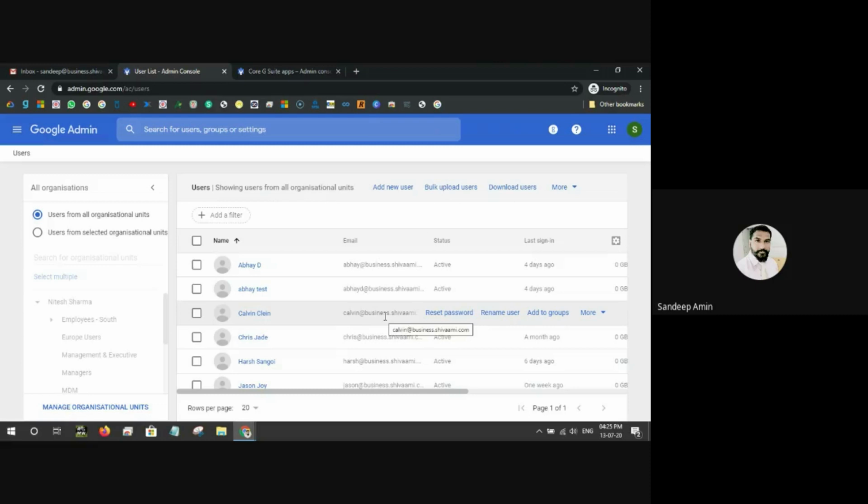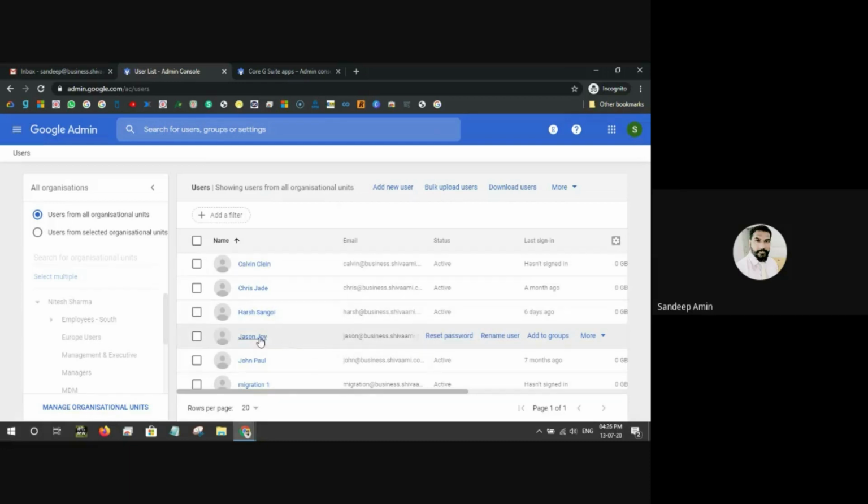So once Kelvin's email ID is deleted, in case anybody mistakenly sends an email to that ID, that email should go to somebody. Suppose I have selected Jason as that person.